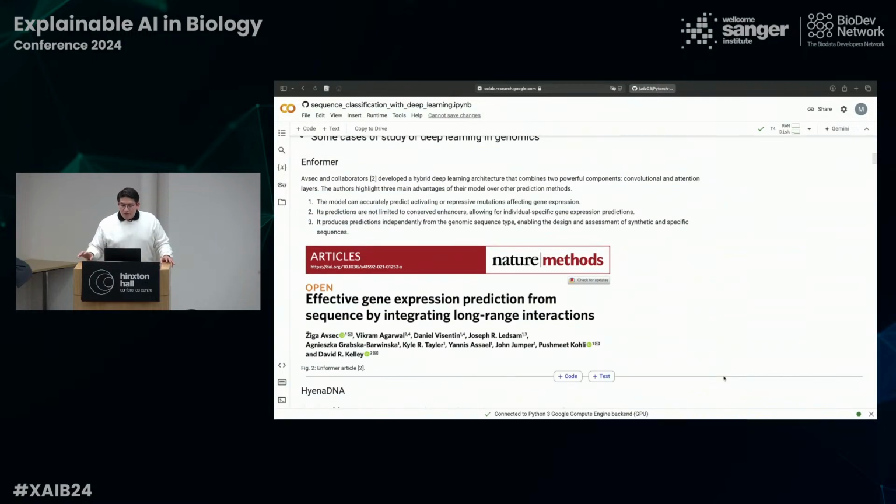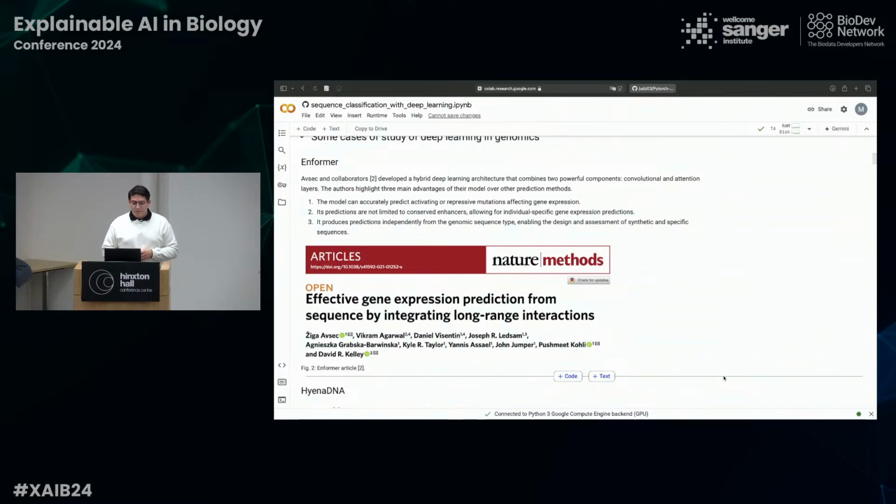They remarked three points from their model. First, it can accurately predict activating or repressive mutations affecting gene expression. Then its predictions are not limited to conserved enhancers, so they can account for variations within those enhancers.